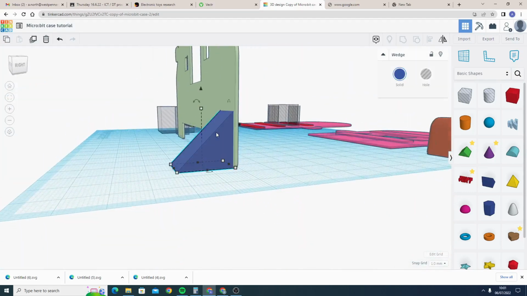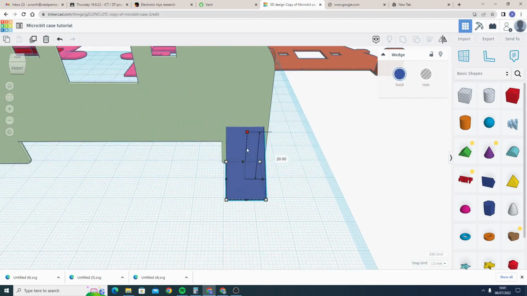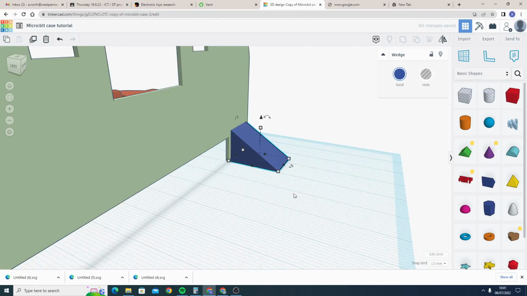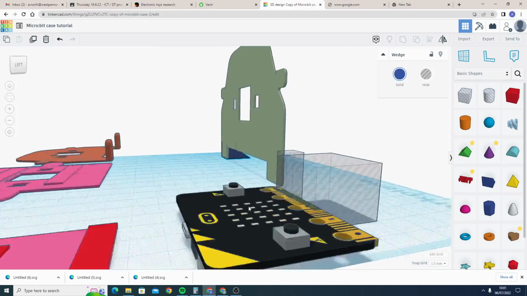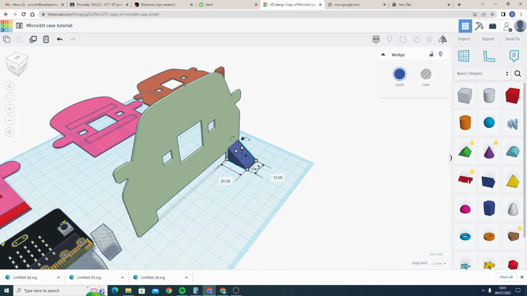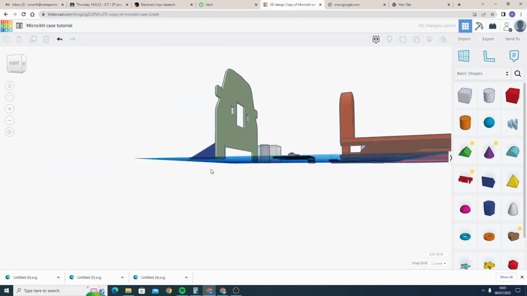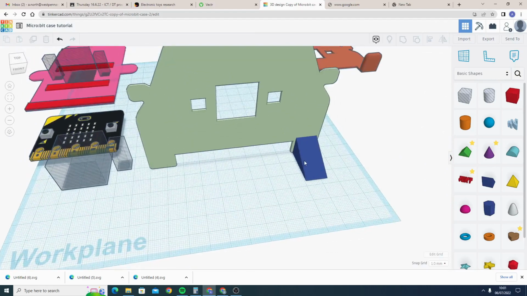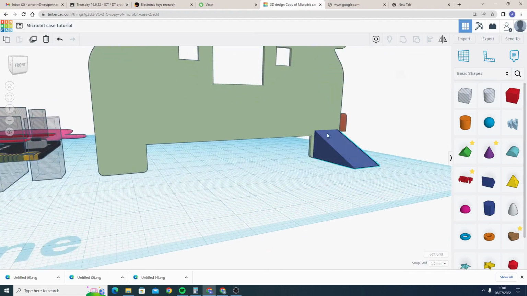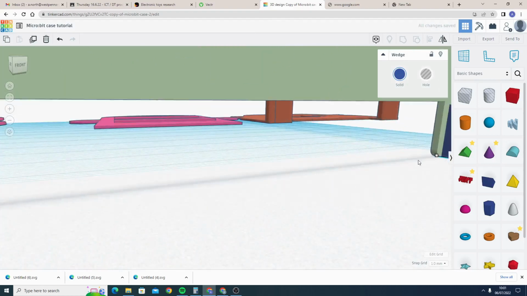Does it need to be this tall? Possibly not. I think it would still be strong enough if it was something like this. If anything, I'd probably make it longer rather than taller. So let's make it, how wide is it now? Yeah, that's probably alright. Let's make it 25. It might be slightly too long, you could probably get away with it being shorter than that, but better to be safe. And for aesthetics, I'm going to make the height line up with the top of the tyre on the car.